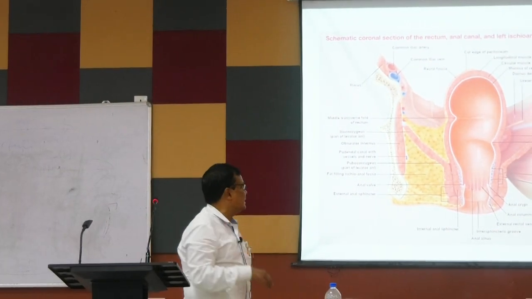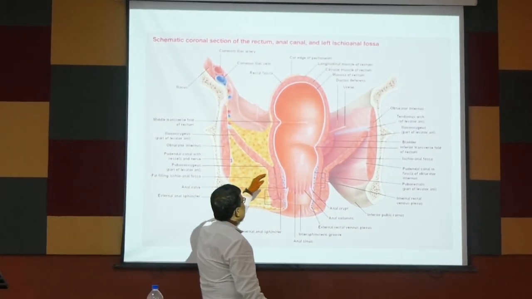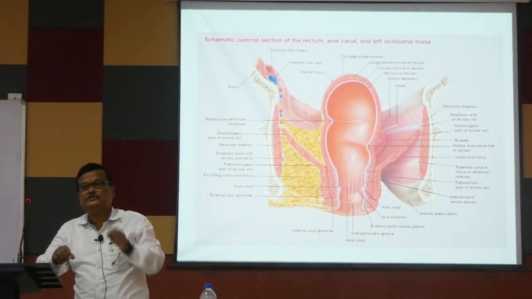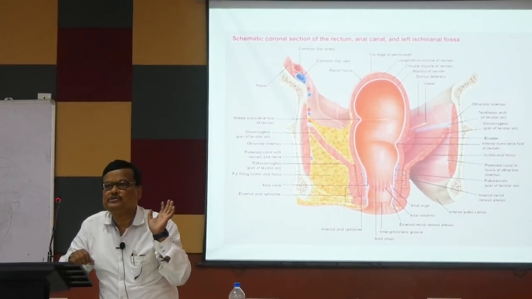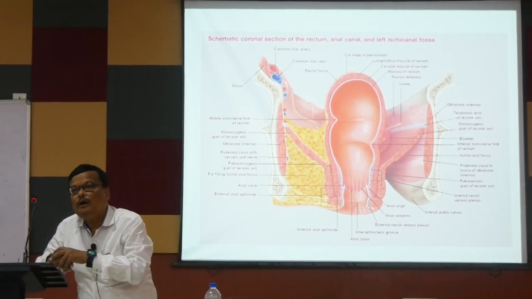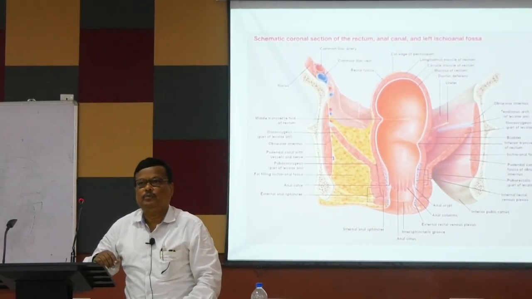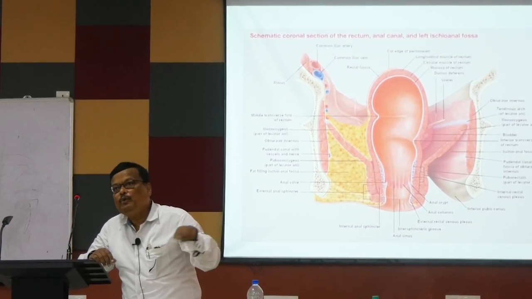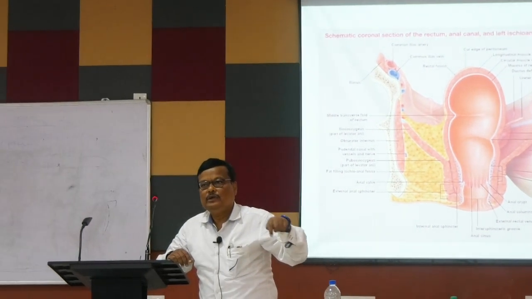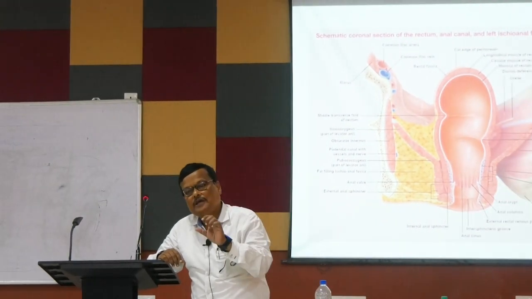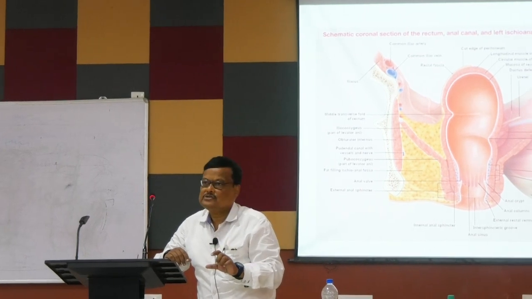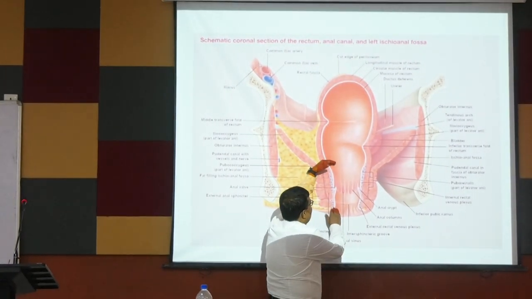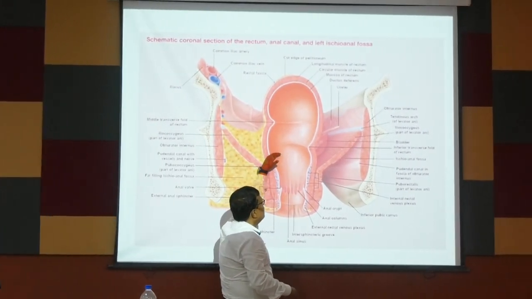এরপরে অ্যানাল ক্যানেল, where the rectum ends and the anal canal starts about 3 to 4 millimeter in front of the tip of the coccyx and just slightly below the tip of the coccyx. কি করে বুঝবো? এটা তো বাইরে থেকে আমি মেজার করে বলে দিলাম, কিন্তু ভেতরে কি করে বুঝবো? আমরা পিউবোরেক্টাল স্লিংটা দেখে বুঝতে পারি। যেখানে পিউবোরেক্টাল স্লিংটা ক্রস করেছে সেটাই হচ্ছে রেক্টাম এন্ডস, অ্যানাল স্টার্টস। দিস ইজ অ্যানাল ক্যানেল, কেমন?